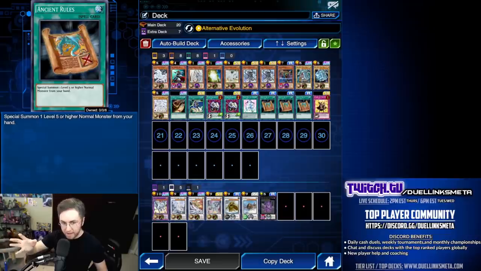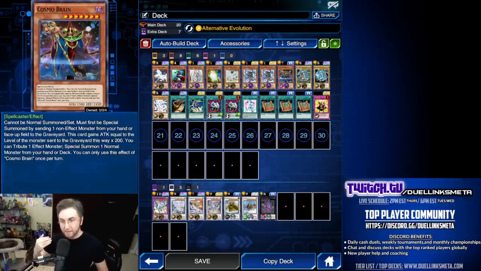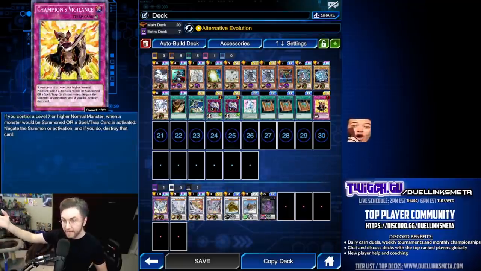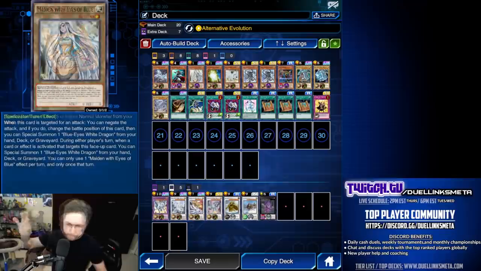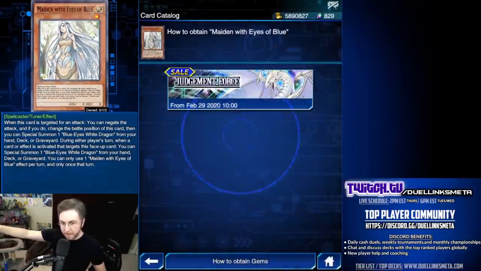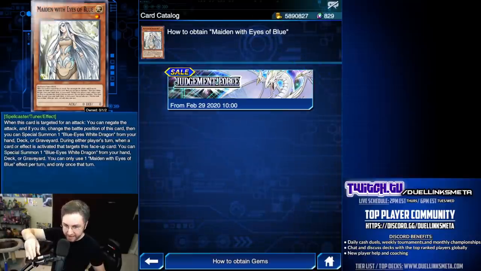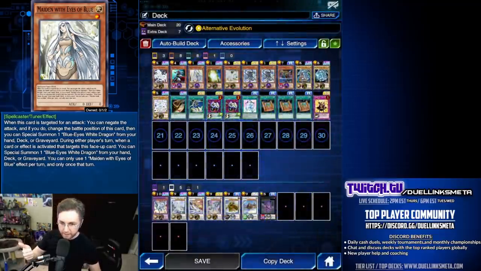So we want to make aggressive plays with the rules, aggressive plays with the Econ, aggressive with the Cosmo Brain, negate aggressively with the Vigilance. You want to aggressively be free to win, so your opponent will be pay to lose. Maiden's a good fill-in if you happen to obtain it from the box by accident while trying to get Sage. Don't dig for this, it's just if you got it after digging for the Sage, congratulations.